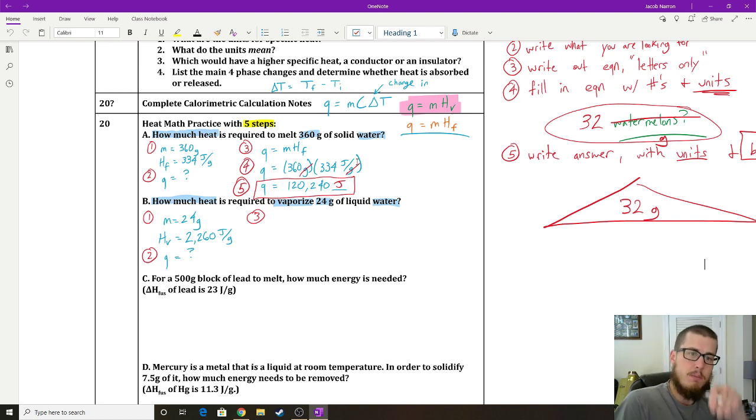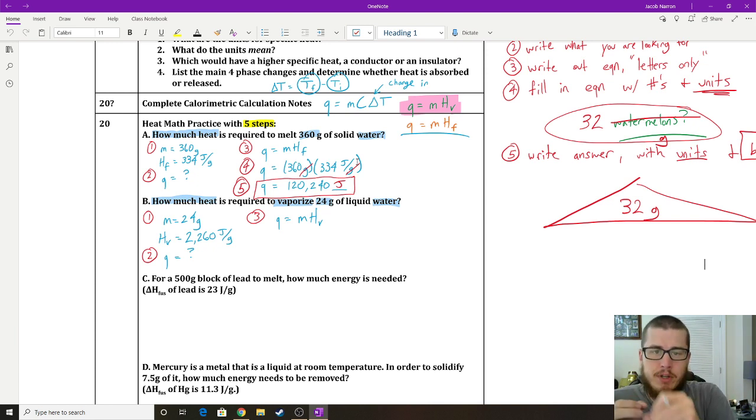mHV, H subscript V. I have some students that have difficulties with subscripts because they'll look at that and be like, so am I doing H times V? No, guys, the V is a part of it. Just like earlier, we did this TF and TI up above. So we had delta T equals TF minus TI. The reason we did that is it's T final, okay? It's a part of it, final temperature, and then TI means initial temperature. It all goes together, so keep it together.